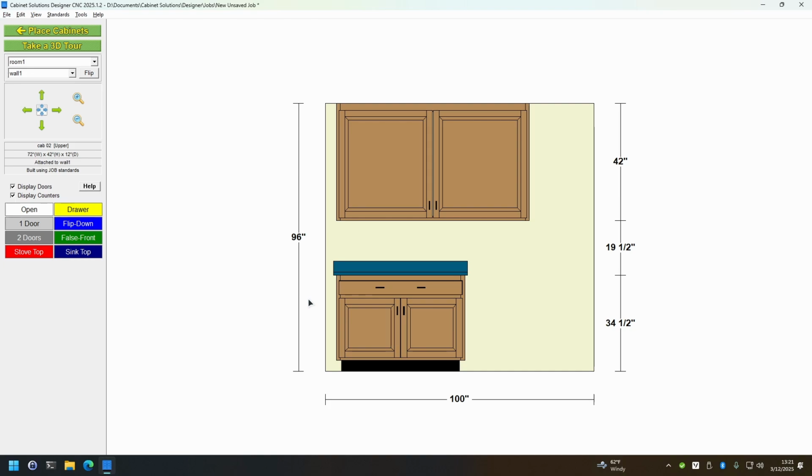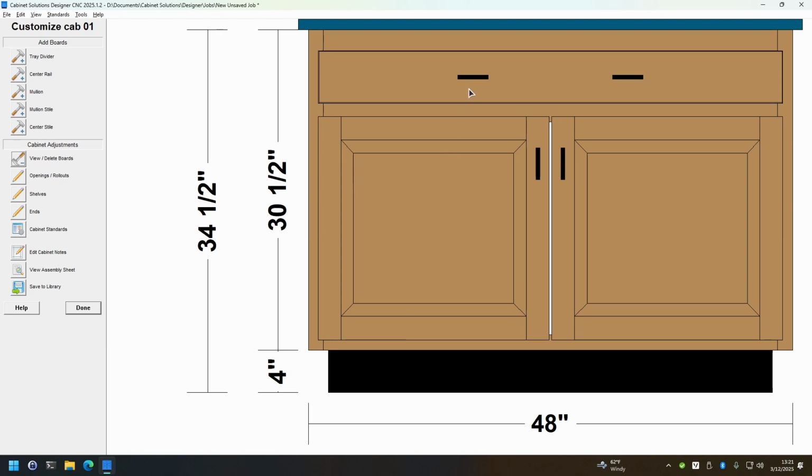What we're going to do first is in the base cabinet, we're going to split this cabinet up so that way it's a base cabinet on the left and a drawer bank on the right. And this can be done with any type of cabinets. This is just something that's going to show you how to split up the interior parts to make it easier.